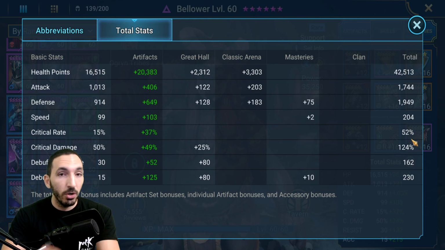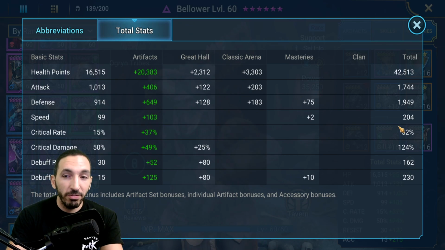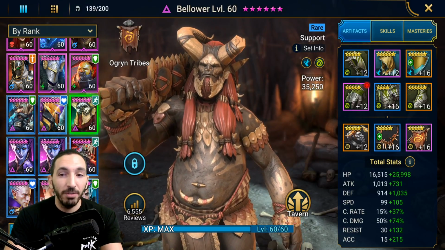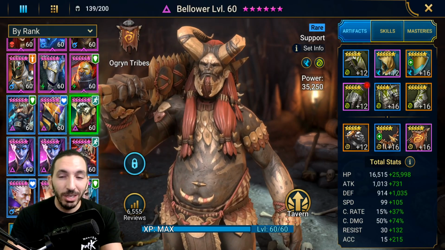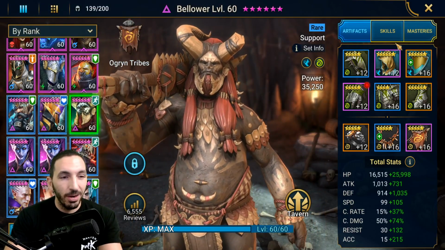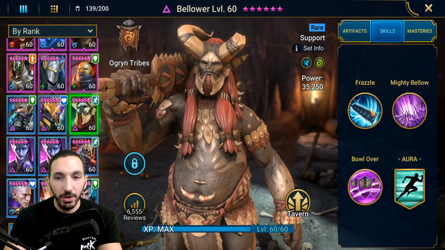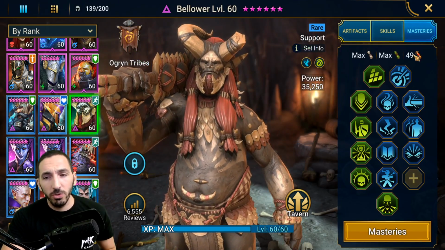Critical rate and critical damage are not important, but they're totally beneficial if you want to make those runs way faster. You would have as close to 100% crit rate as possible, and as much critical damage as possible. Here we have gear that's a level 12 ring, and a 16 amulet and banner, which are kind of important. Critical damage and accuracy definitely help. Those are 5-star. I could put 6-star, but it still works as it is. Everything is maxed out, and it's easy to max out for Bellower with all those rare skill books.